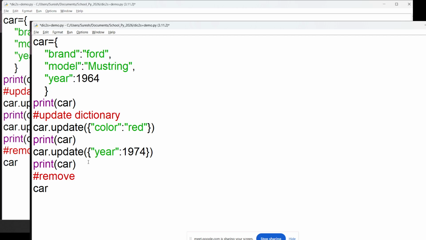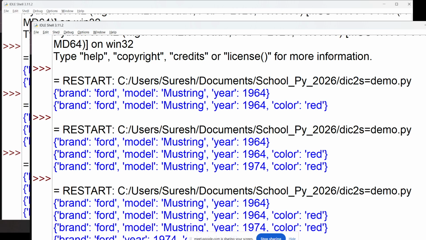We use car dot pop with the key name. What do you want to remove? I want to remove the model from the car. Now if I print car, it will remove the model part and keep all the remaining things as they are.